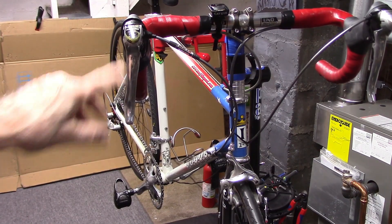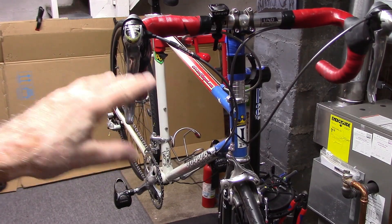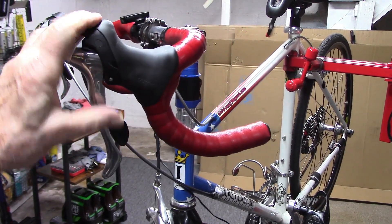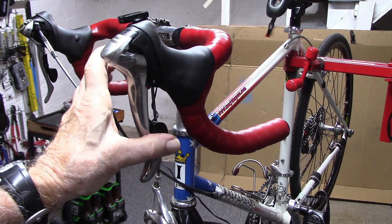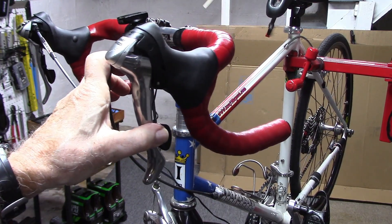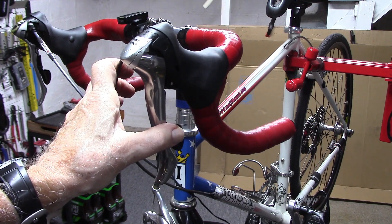It's present on this Shimano Ultegra system as well as a number of other Shimano and a few other brands. It involves the fact that on this particular Shimano system, we can press the front derailleur partway and move the derailleur more in line with the middle of the rear cassette.